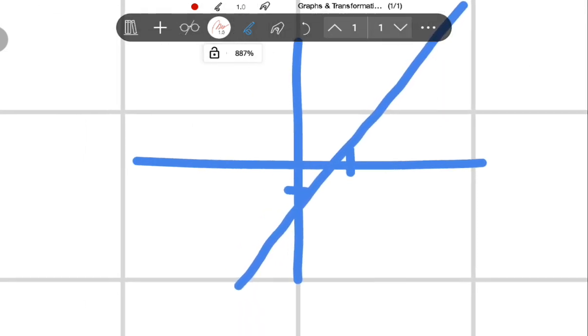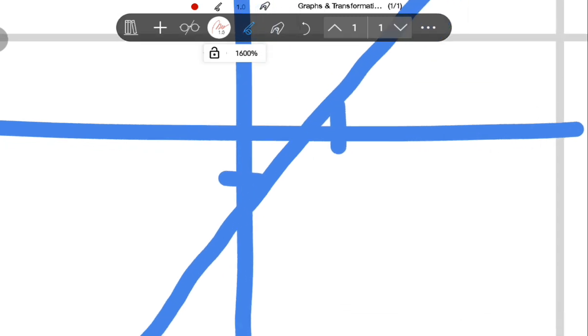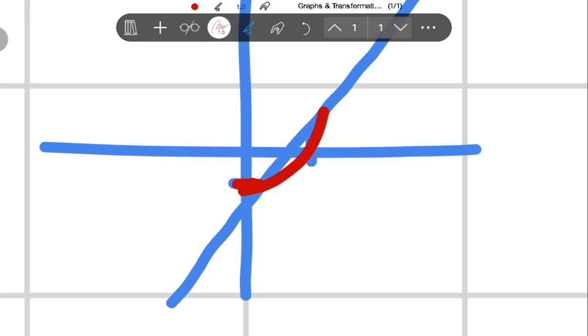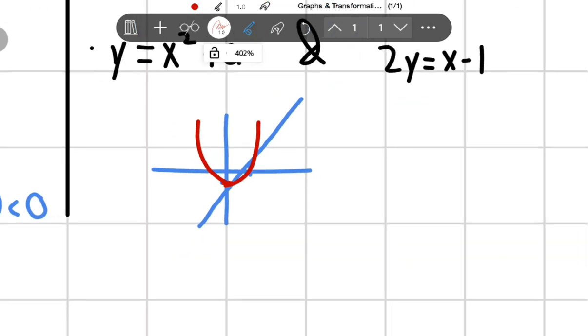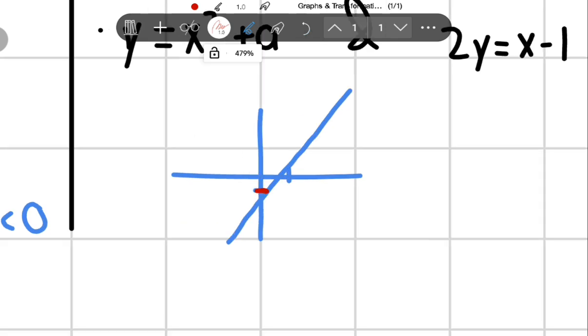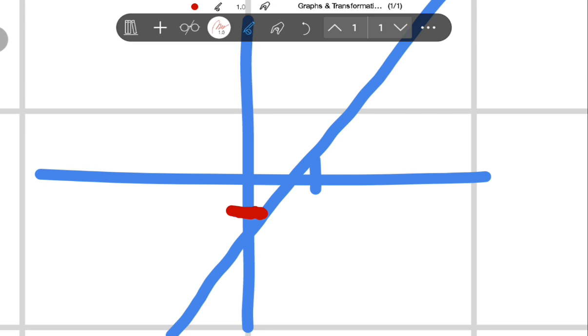So if we quickly look at the graph, you can notice that if we placed the turning point of x squared plus a at the y-intercept, obviously they will both meet at this point. And either way, the function of x squared plus a will look like this, so there'll be another point of intersection as well. Now we don't really need to prove it. It's self-explanatory, to be honest. We'll assume that the turning point is here, because if you were to solve this algebraically, I don't think you'll get anywhere. I found just solving it straight away like this easier.